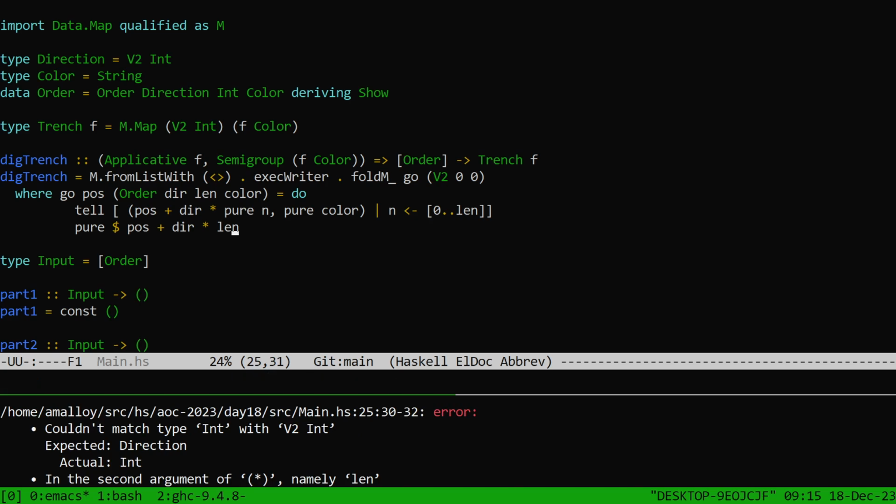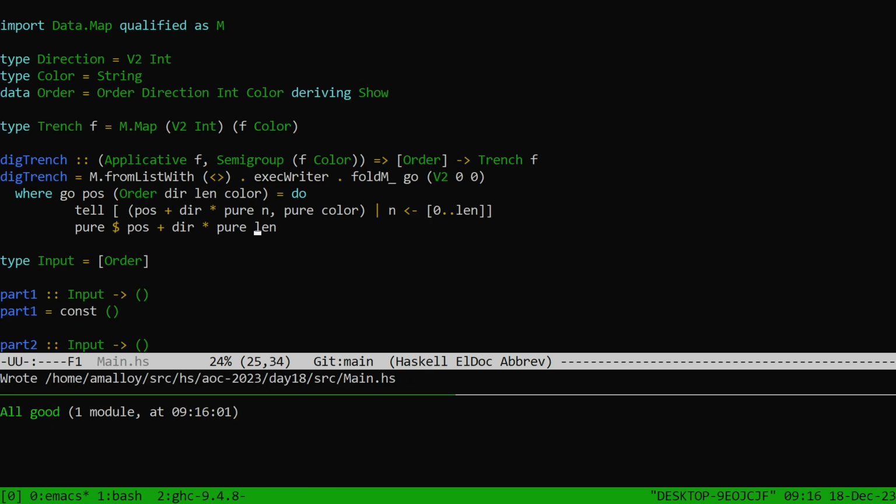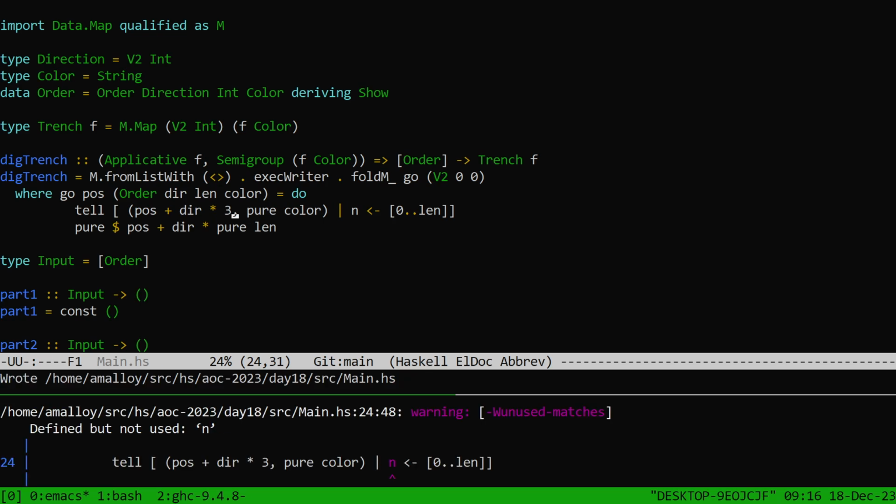Yes. And again, there's got to be some way, I don't know, to... Because the issue is, you can multiply a V2 by a scalar, right? I could say 3 here if I wanted, and that's legal. Because V2 has a Num instance, Num, I can never decide. And the multiplication operator in Num requires the left and right to be the same type.